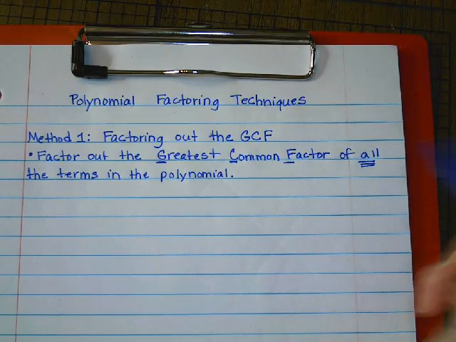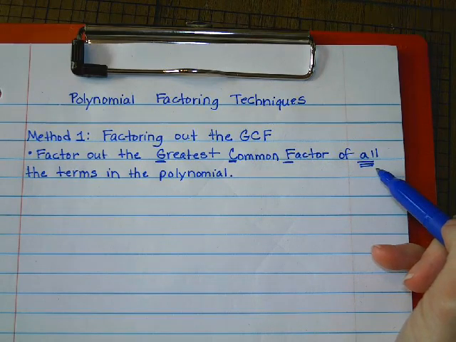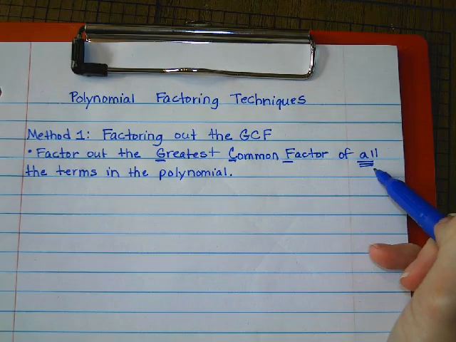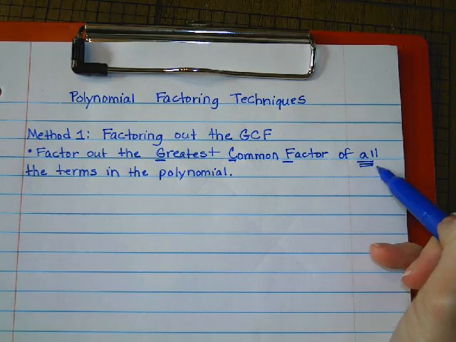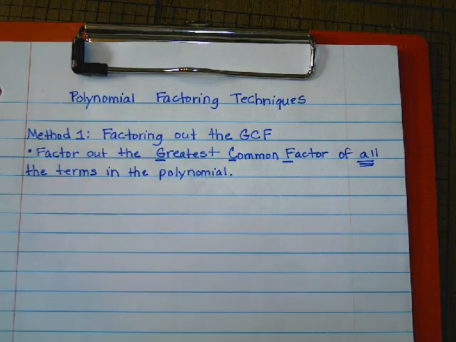All right, I underline the word all multiple times because sometimes in a polynomial you might have 2 terms, you might have 5 terms, you might even have 7 terms. So however many terms we happen to have is where we're going to pull this greatest common factor from all of them, not just 1 or 2 of the terms. All right, so we're going to use our first example today.